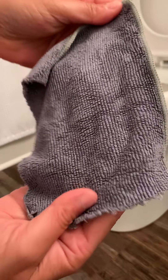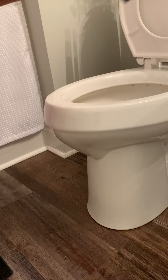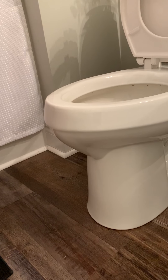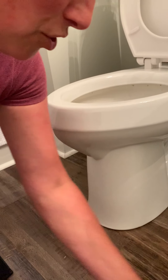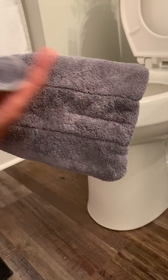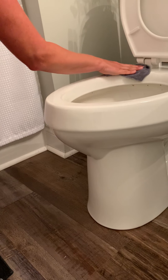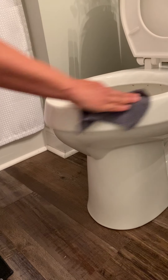I have a little sample of the viral cloth that I've cut up. You can use the viral cloth if you want, or if you prefer, you can use the bathroom mitt which I have here — I'll show you that when I do the sink. The bathroom mitt is a viral cloth: microfiber on one side and a scratchier texture on the other, good for soap scum and mineral buildup in the shower.